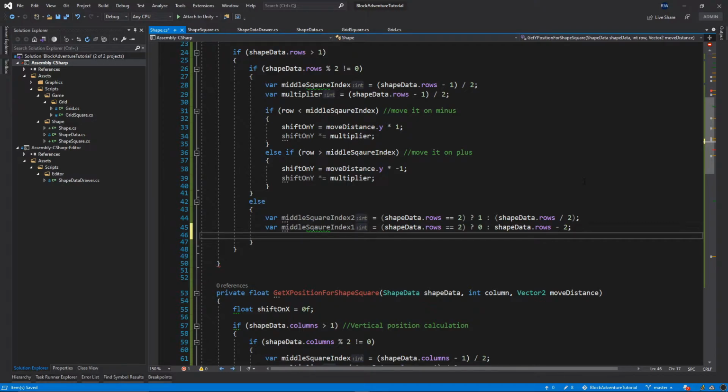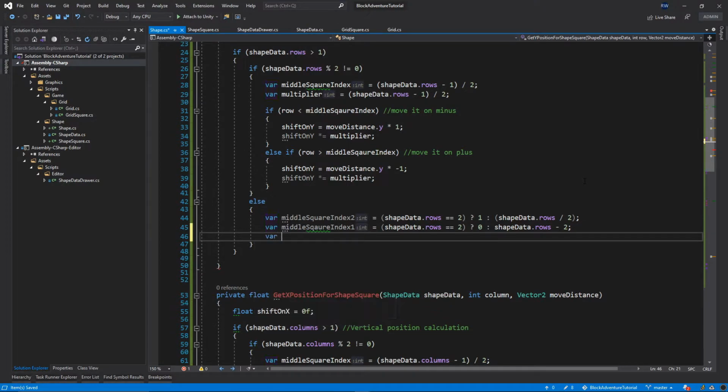And then we want to calculate the multiplier. So var multiplier will be equal to shapeData.rows divide by 2.